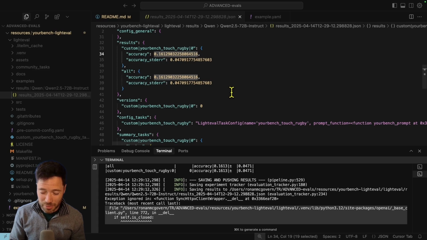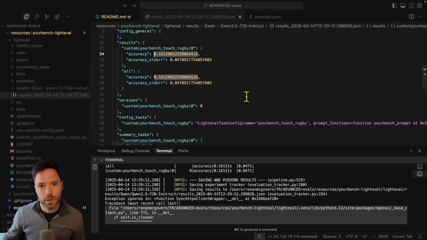Now, I've gone through things very fast here and I haven't inspected my data, which is very not recommended. I'm going to inspect it now in the next part of the video, but you really need to check manually that the questions make sense and that there are no dud questions either, and filter those ones out as well. Otherwise, you don't really know to what extent this is going to be meaningful. I suppose at least if you run the same data set on multiple models, it's going to be apples to apples. So maybe the relative scores are still somewhat correct, but the absolute score won't make so much sense unless you actually review some of the questions and check that the whole pipeline is working well.